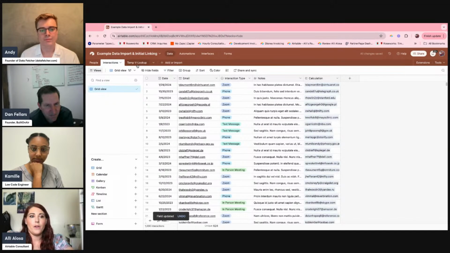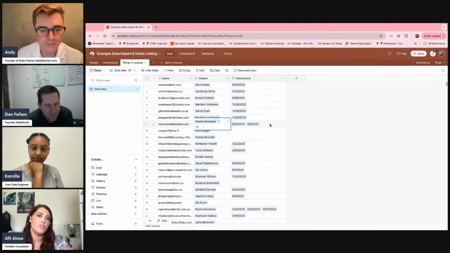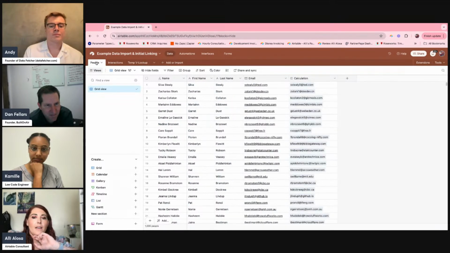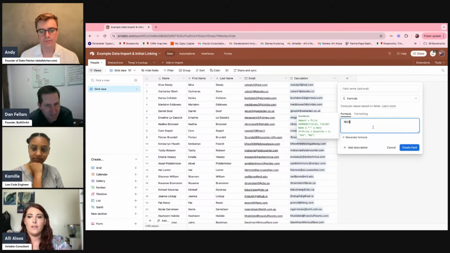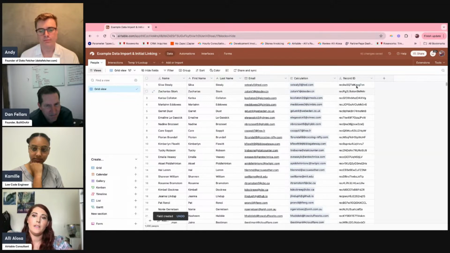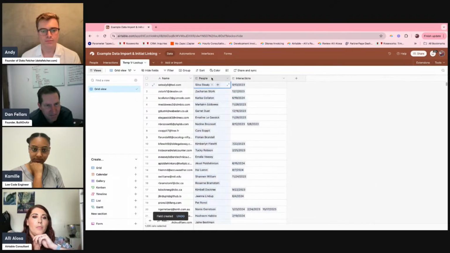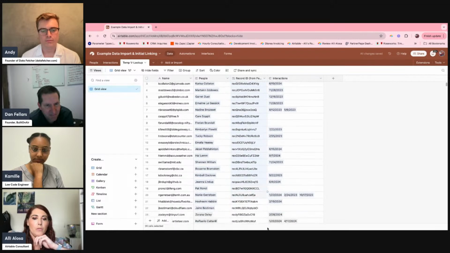And what I end up with on this side is all the matches. So I know this email address relates to this person record, and there are 2 interaction records underneath that email address. Now to tie it all together, I'm going to go to my people table and add a record ID function. So I have the unique ID that Airtable has assigned to each person on this table. And on my temp VLOOKUP table, I'm just going to look up that record ID from the person. So now I've got my people record ID here.